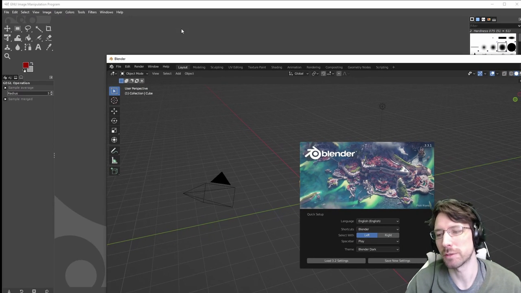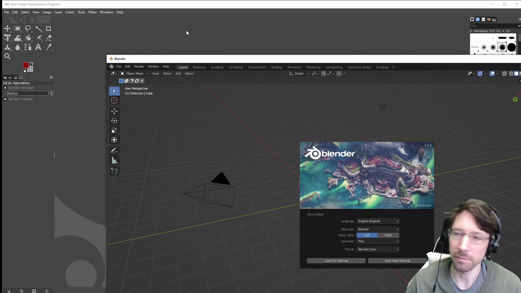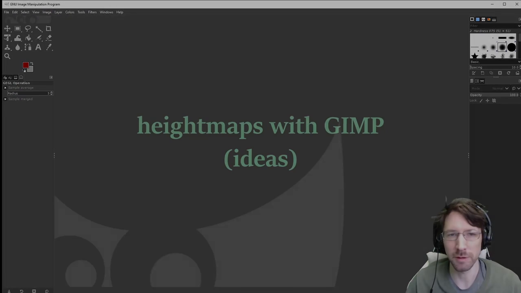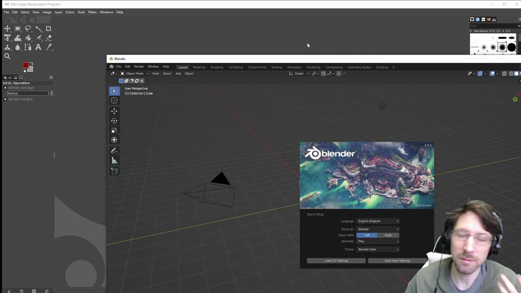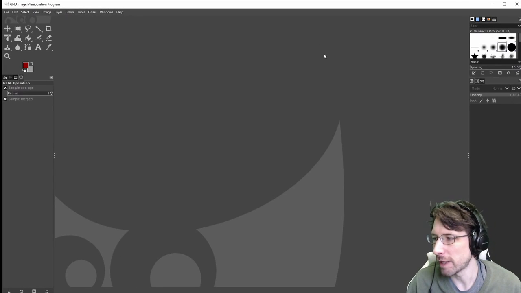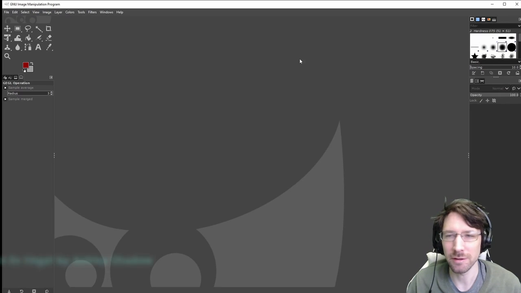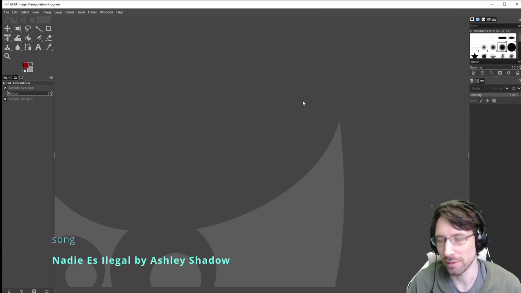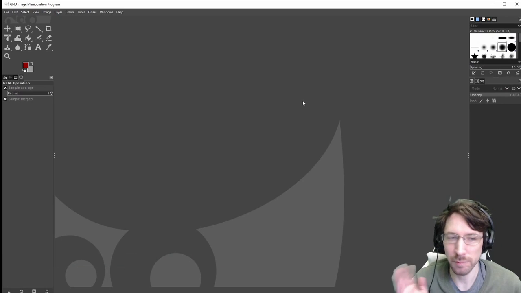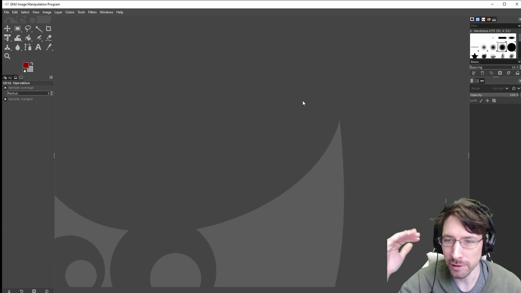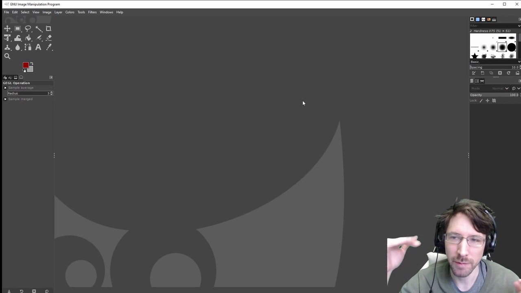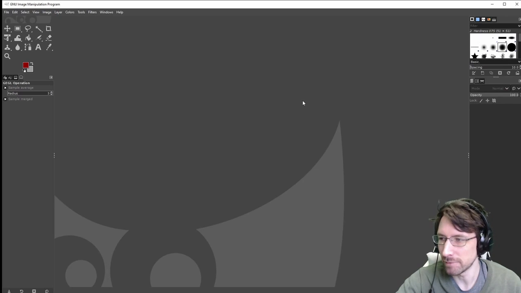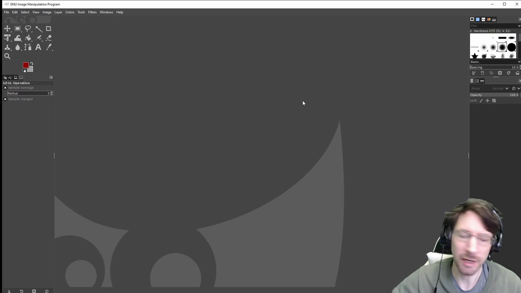I'm a C++ programmer, but as many of you know, I'm making a game, so I'm often toying around with this kind of stuff too. If we want to make height map terrain, first we need some sort of height map, and we're just going to do a black and white height map. You can often download these online off websites, or you can make your own, but in general we want to use black and white, and we want the darkest color to be low terrain and the brightest whitest color to be high terrain. So with that in mind, we can make gradients that essentially operate like mountains and rivers and lakes and stuff like that.